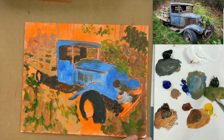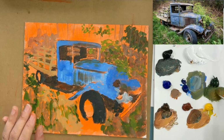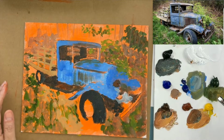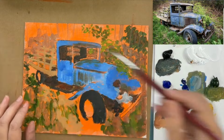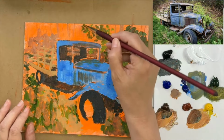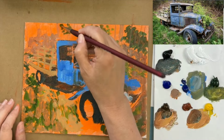Well, I don't have a red on my palette, and I don't want to just bring a red out just because I want a complementary color. If I did that, I would be adding an additional color to my color palette, and it may throw off the hues of the painting. So since this has been determined as my color palette, I'm going to stay in this color palette, and I'm not going to add additional colors to my painting, because at this point I've pretty much identified what the color palette is going to be for this painting.